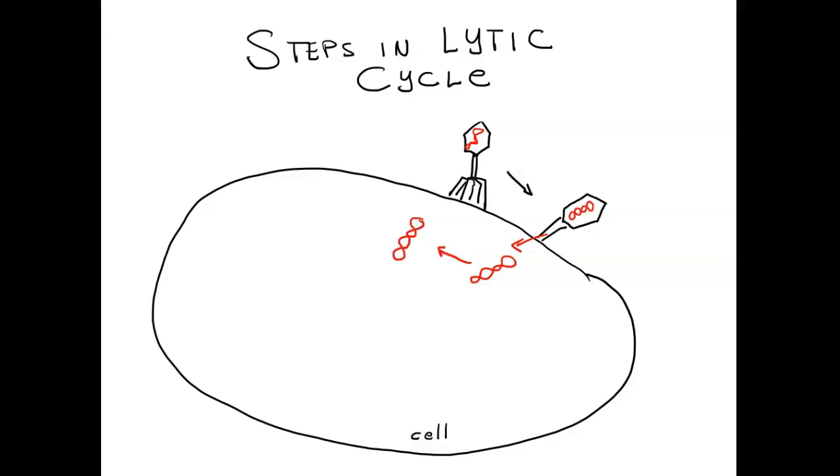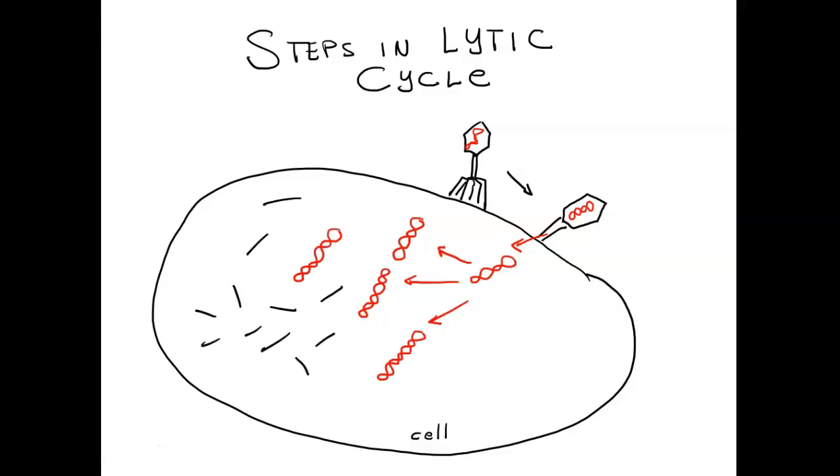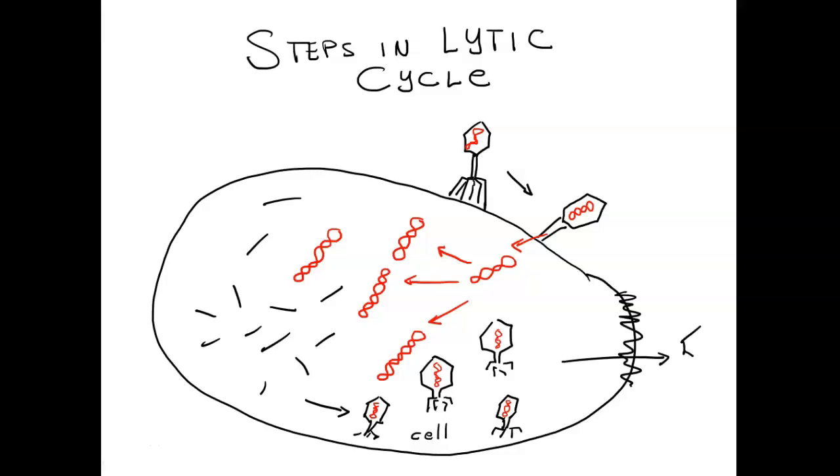And that DNA will then replicate and make many copies of itself, and it will also make protein, so make messenger RNA, which is then used to make protein, and then those proteins build the new viral particles. That's called assembly. And so just building some heads here and some tail fibers, nucleic acid into the new heads. So we have a whole new population, and understand there would be millions of new viral particles produced, and then they burst out of the cell, destroying the cell, and these new viral particles can then go on to infect new cells.